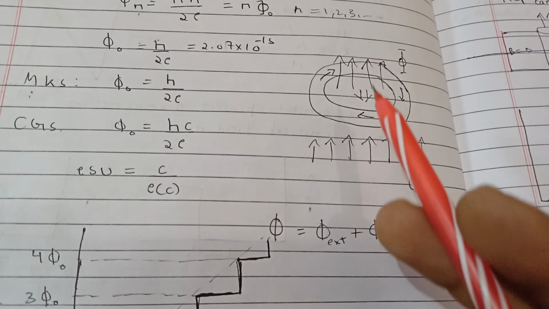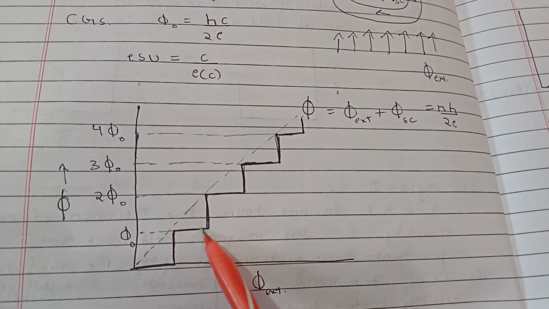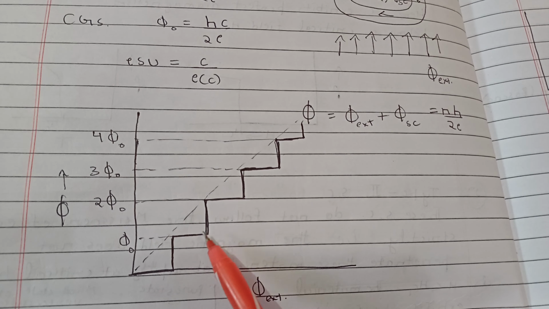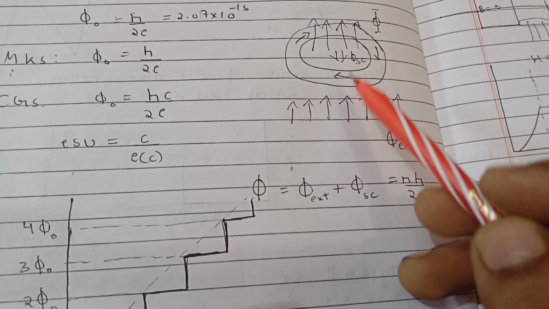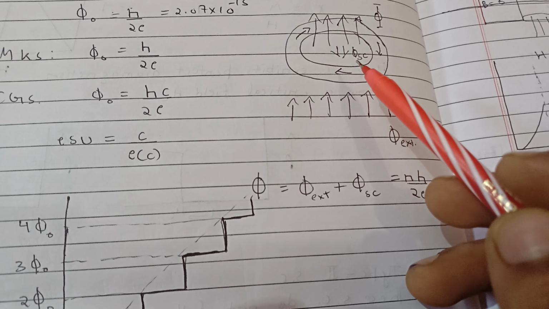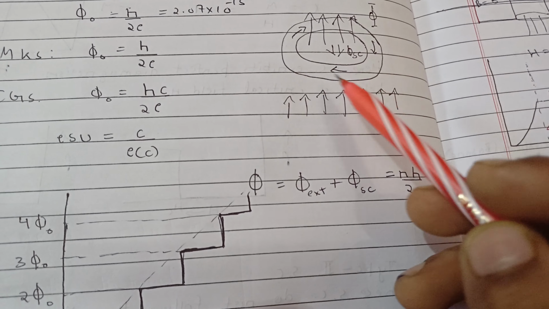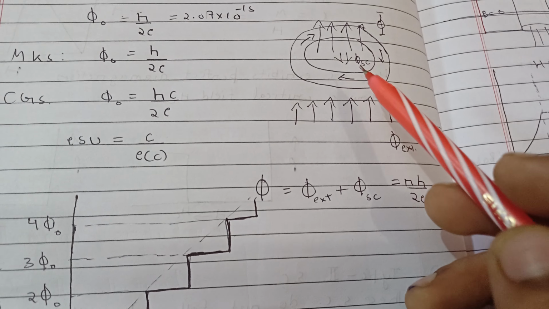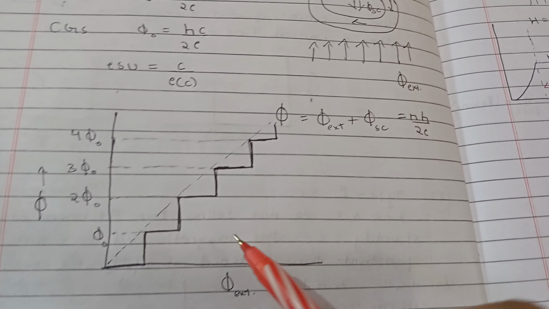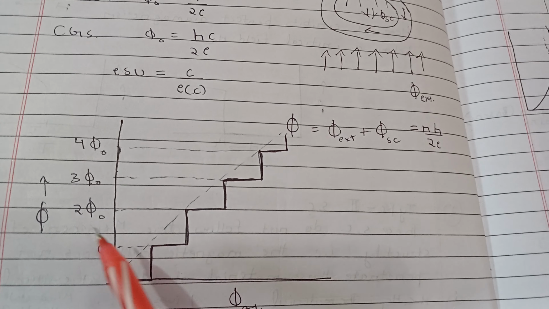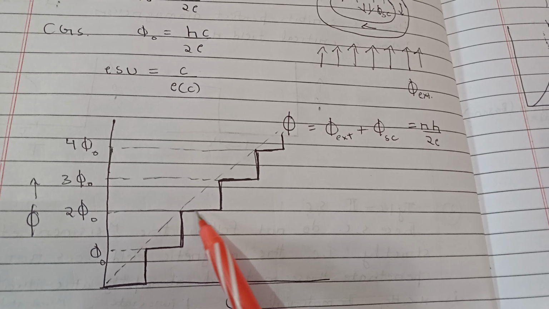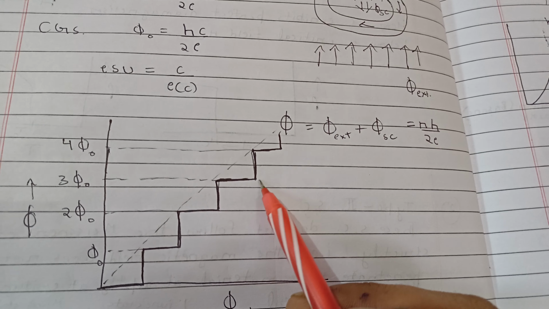Then when you increase the magnetic flux more than this phi naught, you will see that it will again oppose the magnetic field. Means more magnetic field will be opposed by Lenz's law accordingly, and it will again start increasing the current in it, and at the limit when it reaches the critical current, it again drops to zero, and there will be a net increase in the magnetic flux, that will be 2 phi naught, and it will follow the same rule, and it will be 3 phi naught, 4 phi naught.